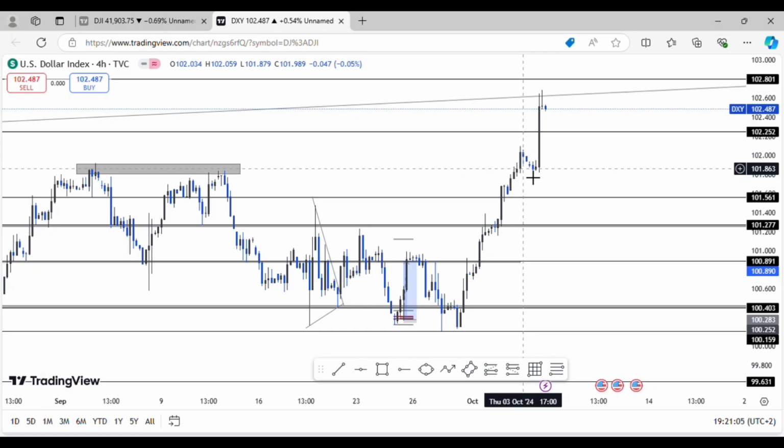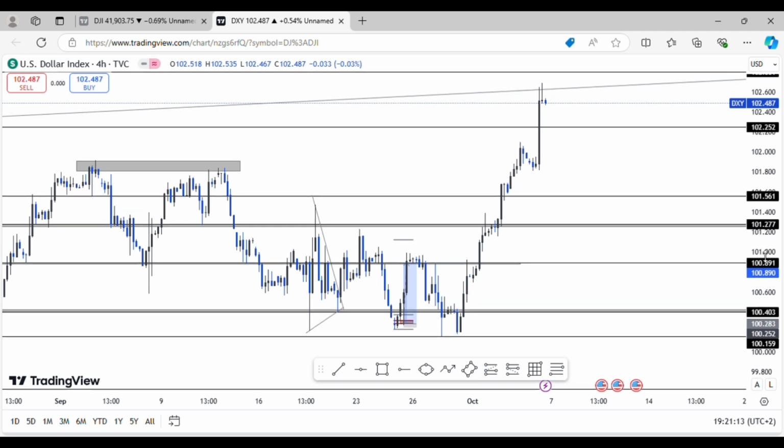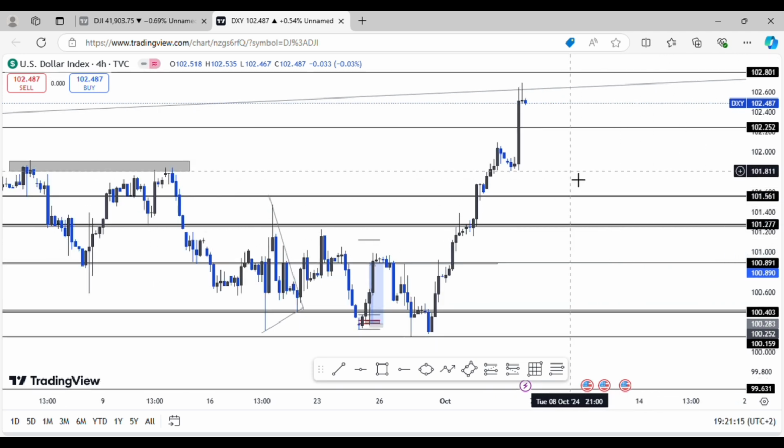So guys, as you can all see, I'm on USD index. You can see that US dollar index has been on a bullish momentum. That also tells me that gold and GBP USD has been on a bearish momentum the whole week. So it was also easy for us to predict the NFP direction, for us to take those selling opportunities on gold and GBP USD and take buying opportunities on USD CAD, USD JPY, and etc.